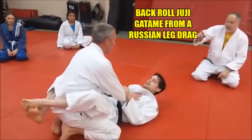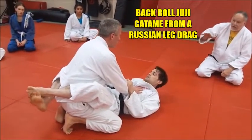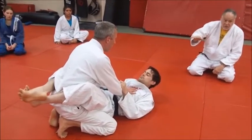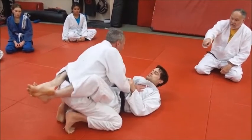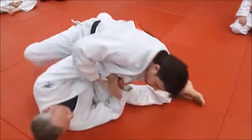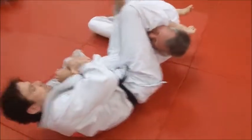But watch this. Before we were coming up and pinning him, but now let's say we want to get that arm lock right away. Okay, in this particular sense, we'll do another one in a bit. So when Derek drags him, pops him down, he comes up, and as soon as he comes up, he's really low, and he's immediately going for that arm.